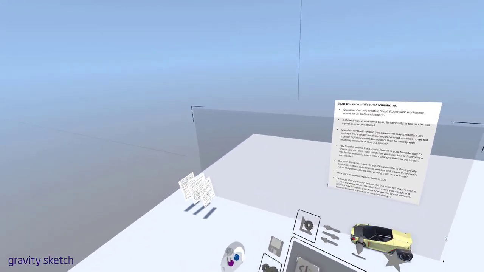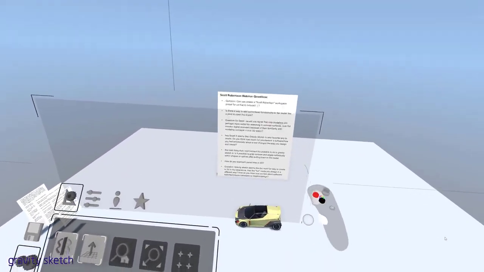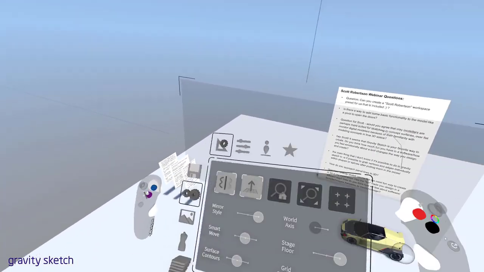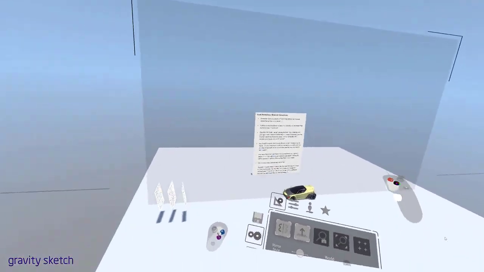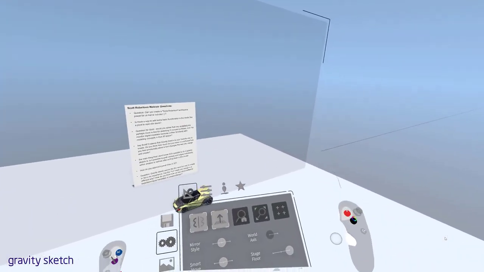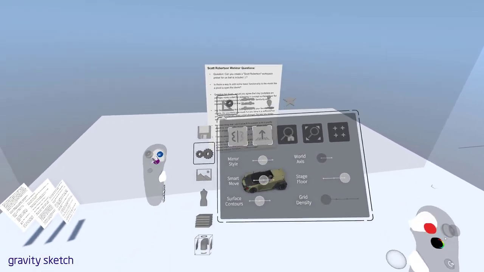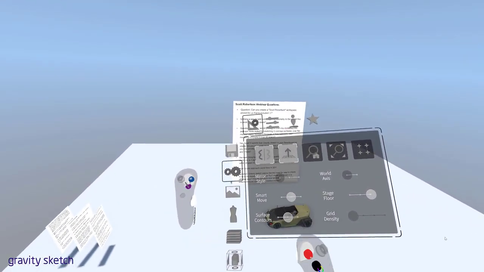Looks like, and I think it's relative. Oh, this is relative to my model. Looks like this edge of the paper here is defining, and then this edge is defining. This one is based on world space. It seems to have no relation to the objects, but it's related to the stage floor, which is also centered there. But typically I don't really have it on. I just use that button.